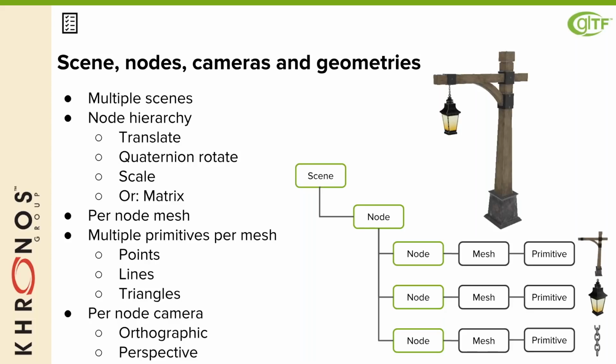The most common example you probably know is triangles, of course in different forms, like a fan or a triangle list. But it's also possible with glTF to have lines and points. Though lines and points, maybe you think that's most important for debugging, but at this point in time, maybe you want to render point clouds, which is quite common now. It's really powerful. And finally, we have a per node camera, which can be orthographic or perspective.